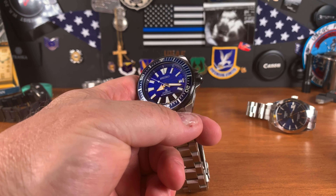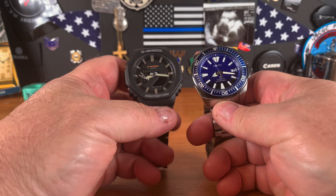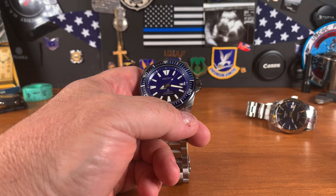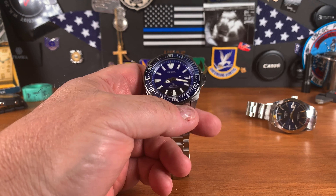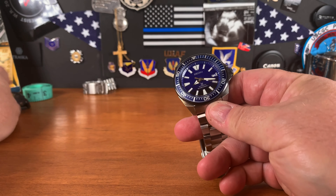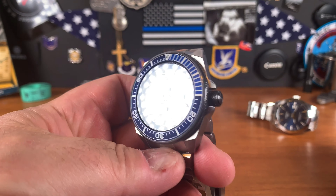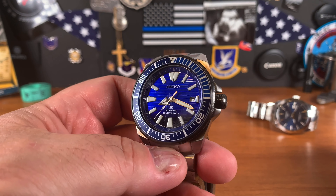The aftermarket bracelet goes about 200 grams on the wrist while the stock Seiko bracelet goes about 65 to 70 grams — so the stock bracelet is a great forget-it's-on-your-wrist watch. The aftermarket is a big beast of a statement. The standard Samurai has a mineral crystal with a 4R movement and a black or blue dial. This is the Save the Ocean edition — I got it used for $250, normally runs $500. I like the blue, got a good deal, and it came with an extra strap.